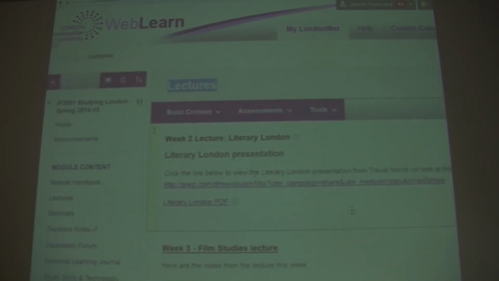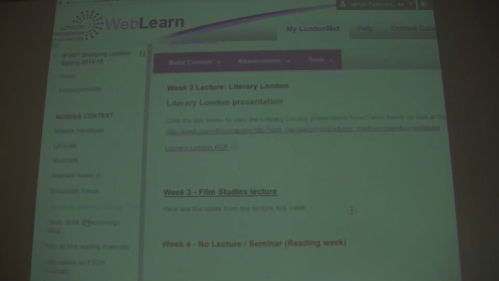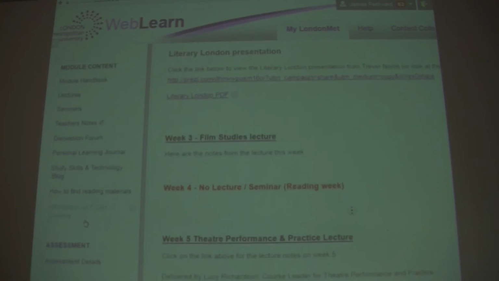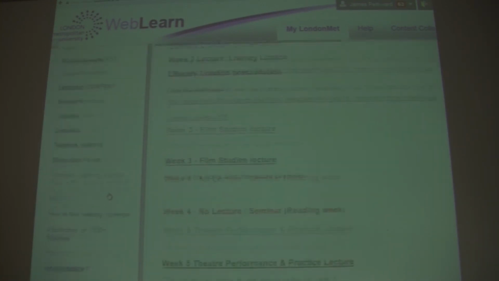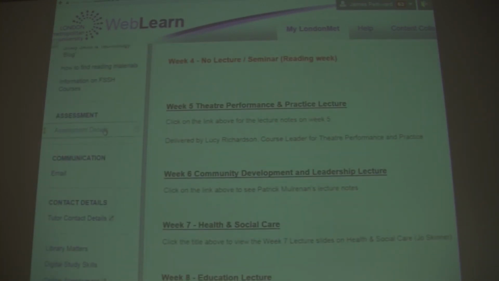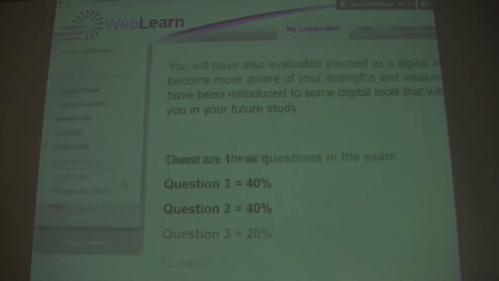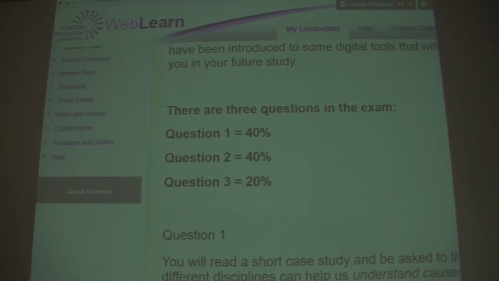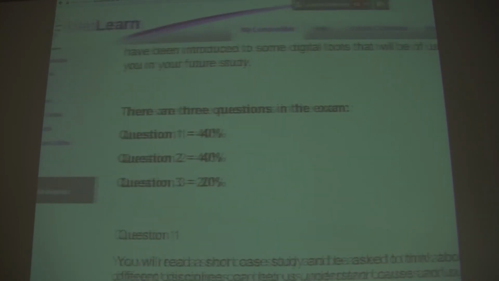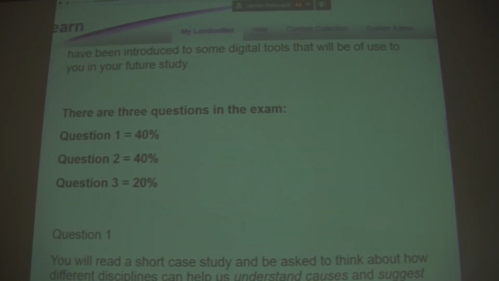The main question we want to talk about today is question 1. Okay? So let me just show you that on the assessment details. Right. This is what we've changed in the exam. Alright? We've made this a little bit more open. So question 1 and question 2 are both 40%. You will write between 300 and 350 words for question 1 and for question 2, about 250 words for question 3.